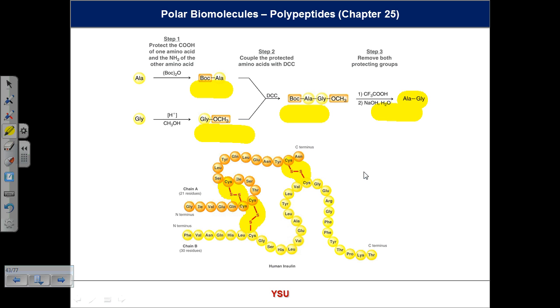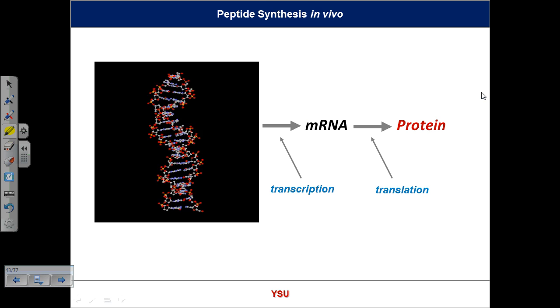And as most of you have learned in lab, very few of you get 100% yield. Usually 35% yield is something to write home about. So every time you do this, you lose material. Even if you're the best chemist in the world, you lose material. So you start out with a kilogram of stuff. At the end of the day, you're down to a gram, you're down to milligrams. That's expensive, and it'd be easier if we had other ways of doing it.